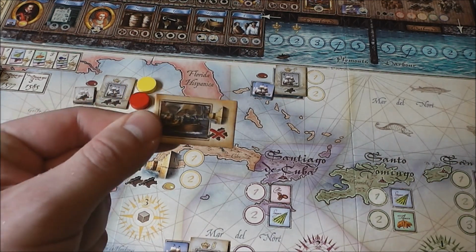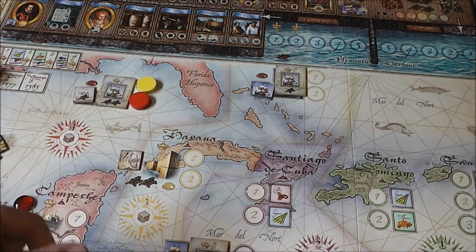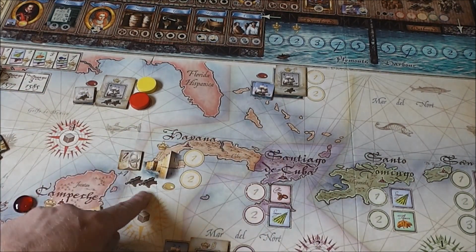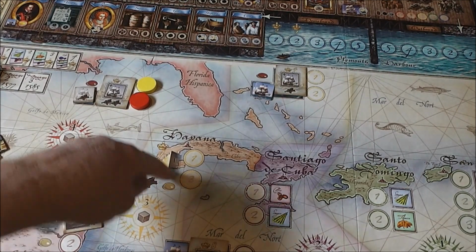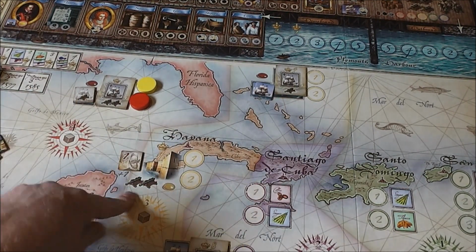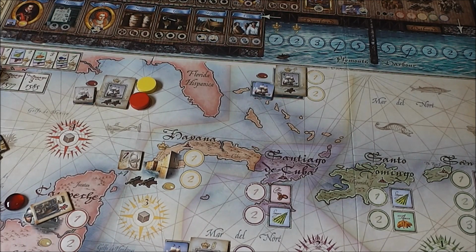However, if you were able to grab the Pinnace there, then you can actually use your gray cubes to fight the guns at a fortress. You can't use it in a galleon, but at the fortress you can actually convert your gray cubes to be able to fight the guns there. And it's the same idea.